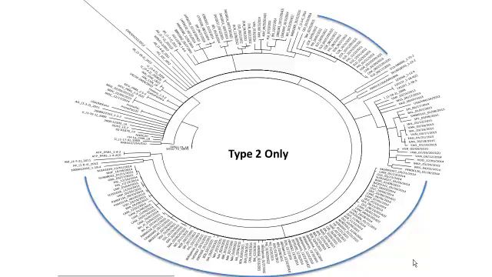And what we see is that there was one type 1 virus in there. If we take that out, where it runs off the page here, we get a higher resolution image, and one of the interesting things is there are 2 sets of sequences which show very little change. This one and this one.